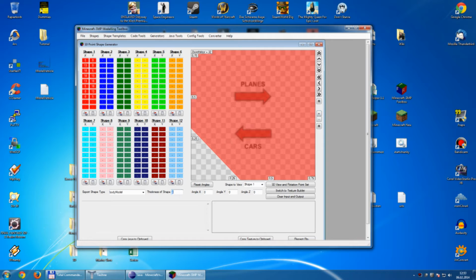We give it a thickness of 3 because our wheel has a thickness of 3, and simply press the generate button. We got our text here and the texture here. The texture is needed because our shape uses another format of storing the texture.